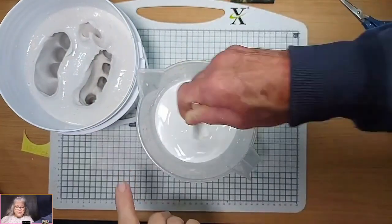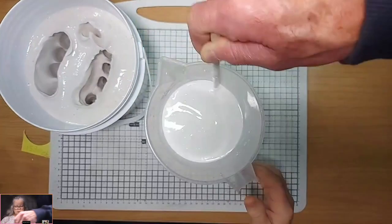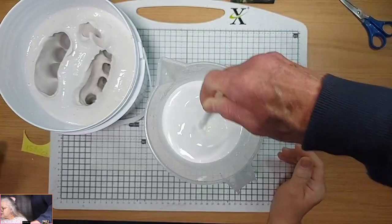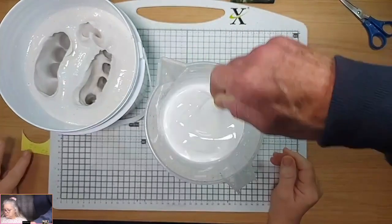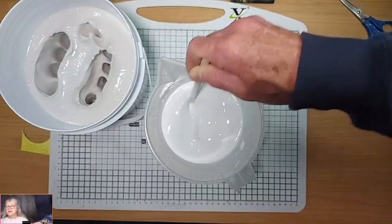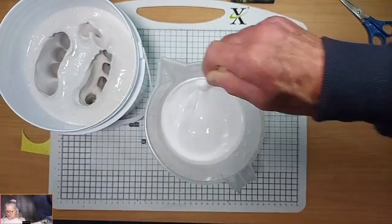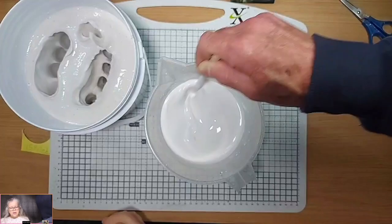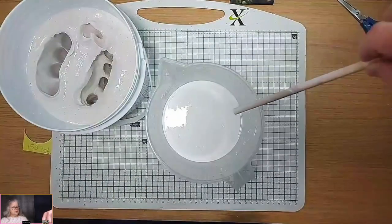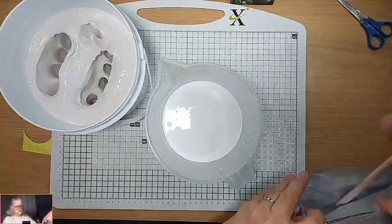Right, got a little bit around the side there. Catch that. That's pink as well. I don't know if it is plaster of Paris, but it must be something similar, mustn't it? I think that's about mixed in. It does look nice and creamy. Well done. I'll put that in there just so I don't drip everywhere.